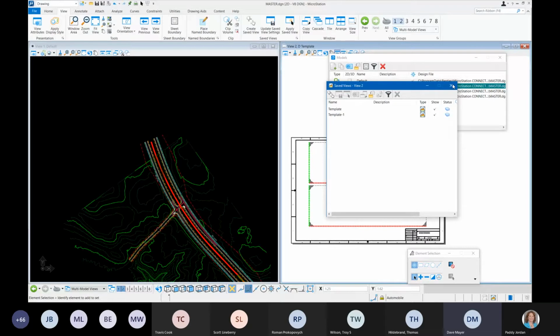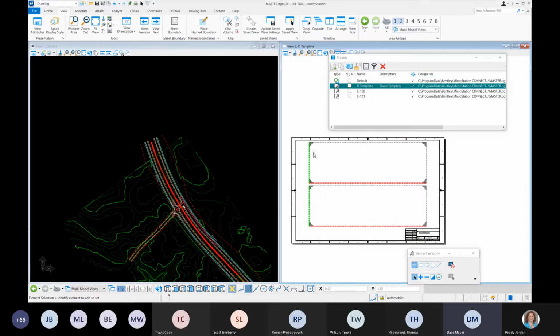Now, normally we just go ahead and place a saved view like we did the last go around, but that didn't have a definite size to it. Certainly not a size that would fit nicely on a sheet, or the amount of space that I'd want to take up on a sheet. So this time I've got this guy there, and this is looking like I'll have 2 swaths per sheet here. And so what I'm going to do is I'm going to just copy this view to my clipboard. And so I'm going to do that with a Control-C. Boom. Okay, now what did that do for me?